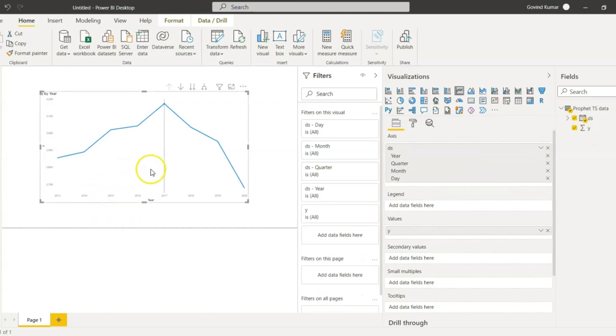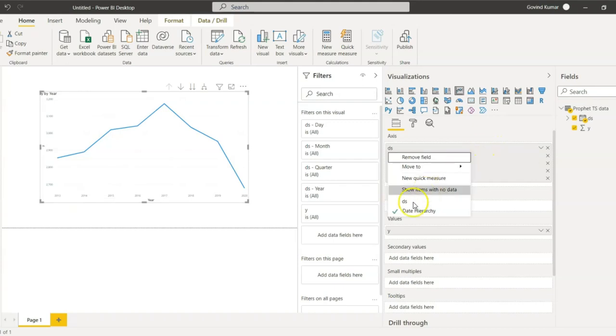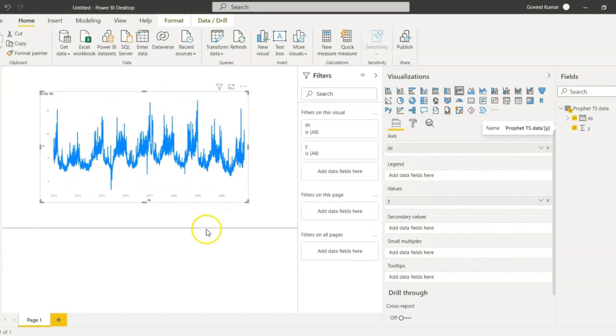If you see this graph, it is showing across different years. We want this data to be shown across different years, of course, but on a daily basis. So to do that, come here, right click and choose DS. See this?